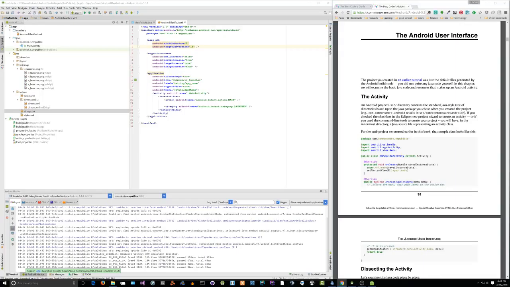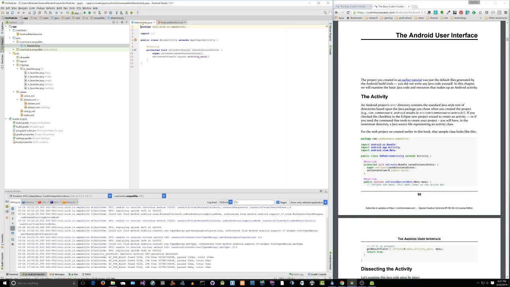For the stub we created earlier in this book, the sample class looks like this. And that would be located here. And we'll see it's very similar.